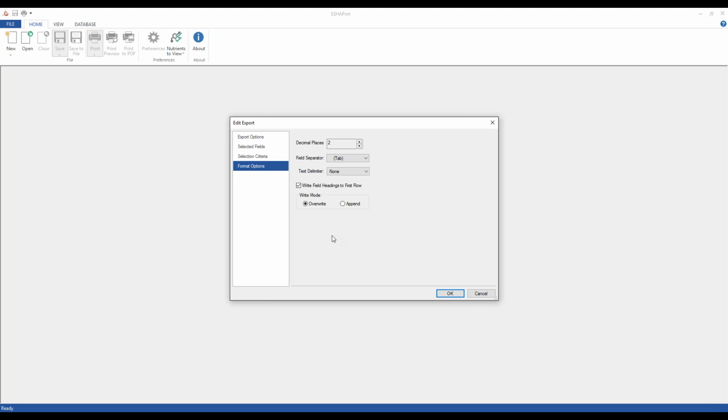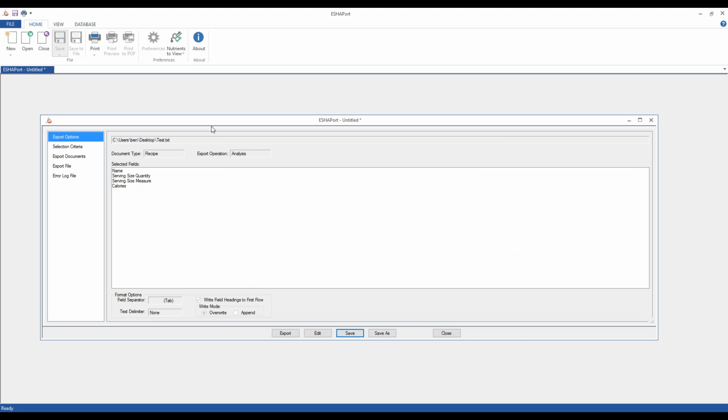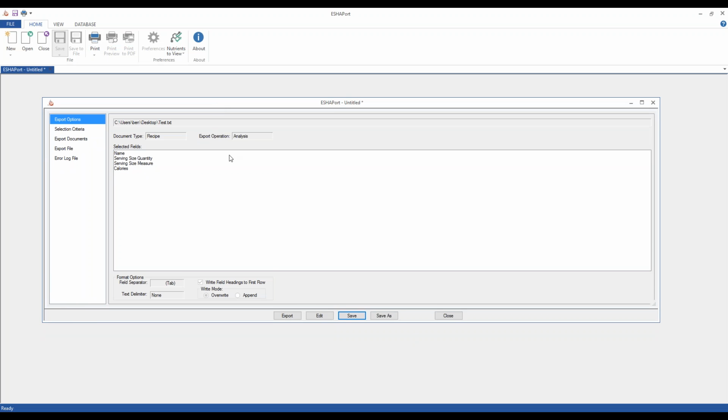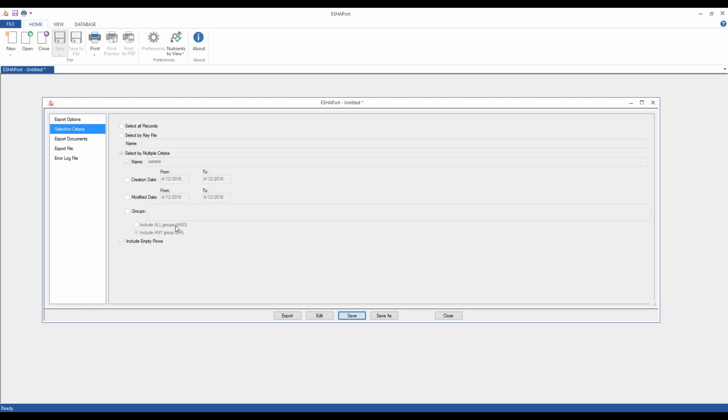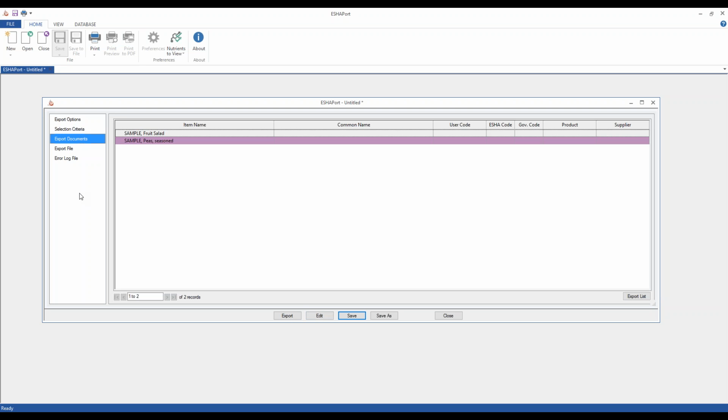And this is just basically creating the skeleton of the export. When we hit OK, it'll then create that and we'll be ready to export. From here we have a few different options. We can take a look at the different fields that we already selected. We can't change any here. If you wanted to change any, you'd have to go in and click Edit to change them.